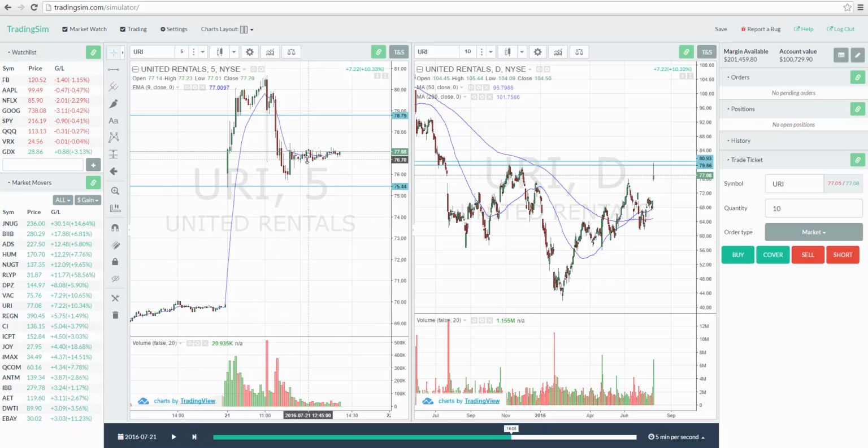You can see this 9 EMA was penetrated here multiple times. What I'm going to be looking for is a combination, because you can't just blindly follow the 9 EMA. This area of resistance is going to be a key level for me that I do not want to see the stock get above. So even though we're pushing up slightly through the 9, we're failing. We don't want to panic per se.